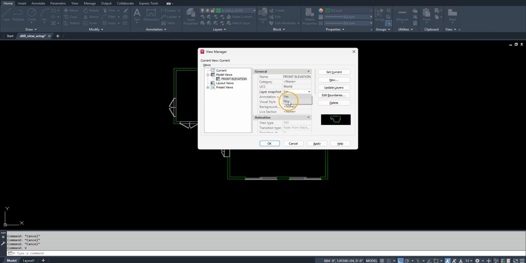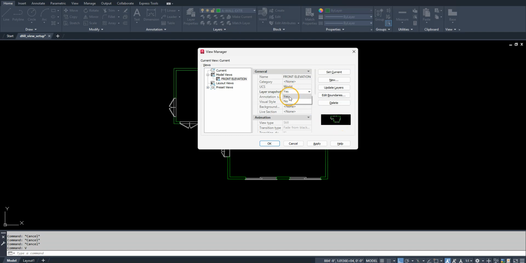If you want to change that to no, you can always do no. When it says layer snapshot no, that means that if you load one of these views, whatever layers were on and whatever layers were off prior to you selecting this specific view, they will stay the way they were. If this is selected as yes, and you select this specific view, it will turn off and turn on the layers that are just shown in this preview.